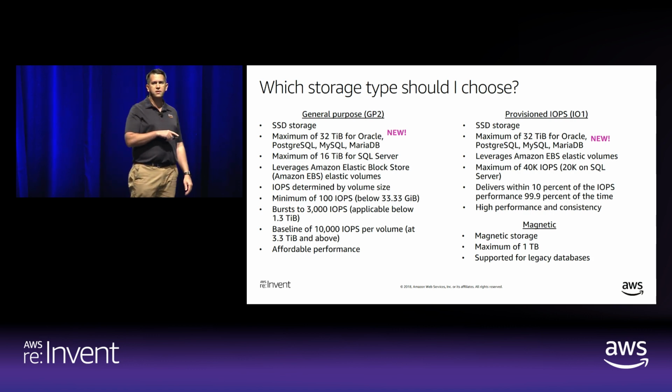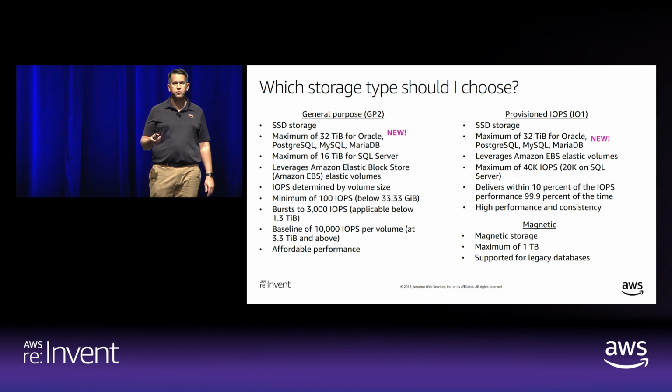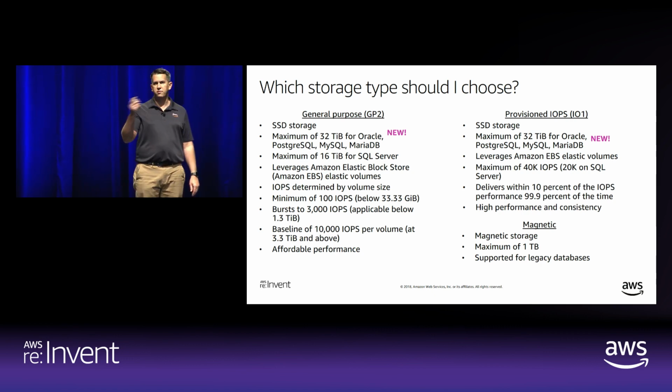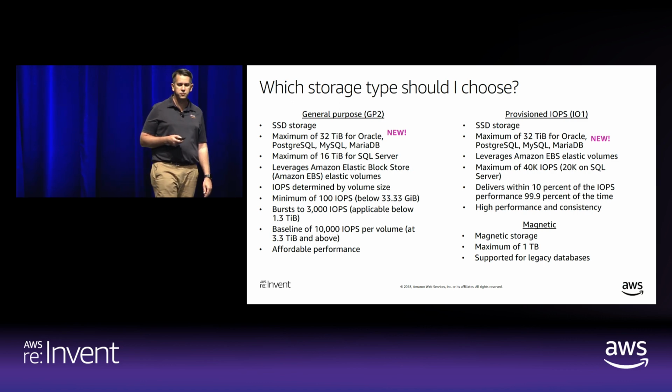And we use Amazon EBS Elastic Volumes. And what that means is that we can do these scaling operations online and pretty quickly. It takes just a few minutes if you want to go from, say, 12 terabytes to 14 terabytes. It takes just a few minutes. It's an online operation, so you can scale up your database if you're worried about running out of storage.